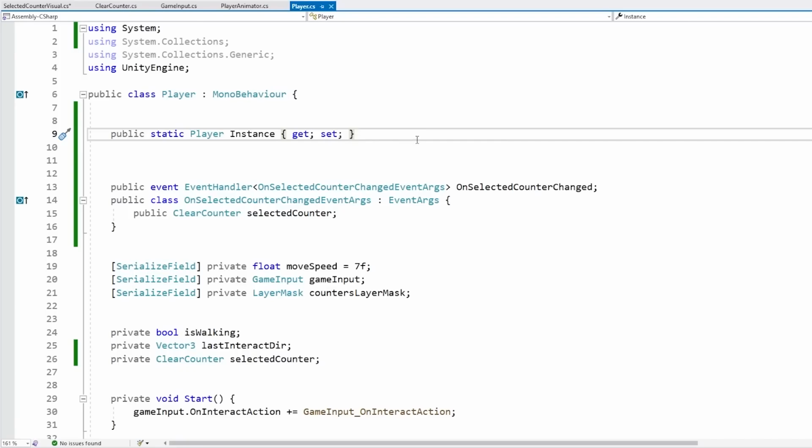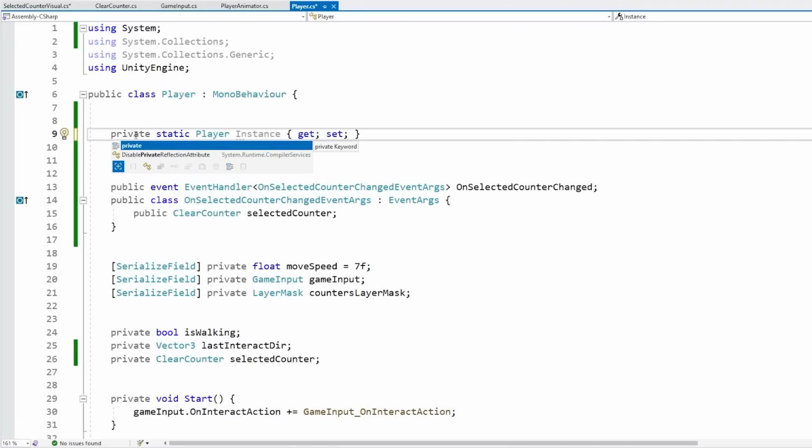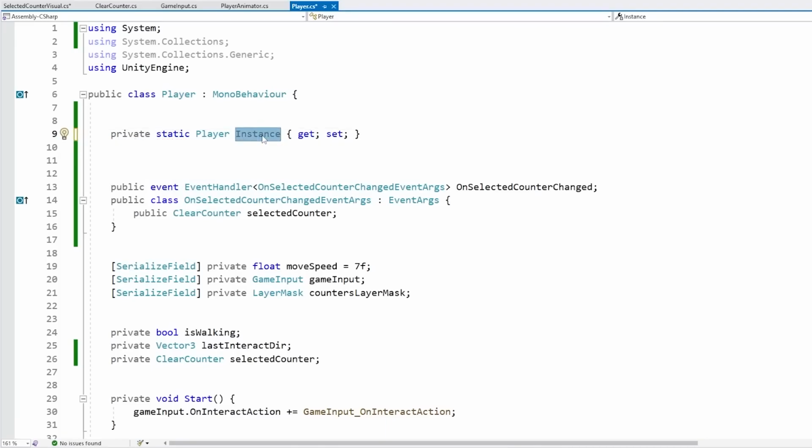Again, remember the goal with clean code. We want to minimize complexity, and the best way to do that is minimize access. Here, if we set this property as public, then that means that any other class can both get and set, so anyone else can have both read and write access. So we have the exact same problems that I warned you about when I spoke about why you should not make everything public. And of course, if we make this private, then at that point we kind of lose the purpose of our singleton, since no one else will be able to access this.